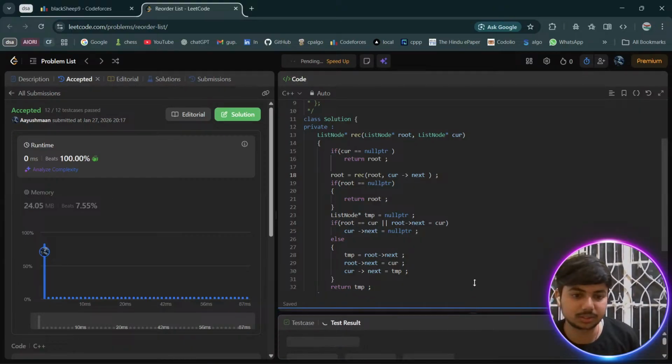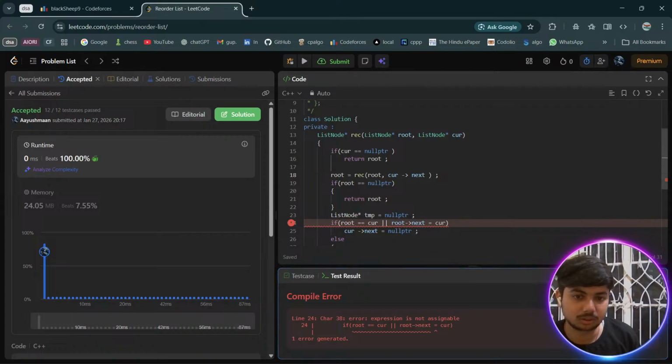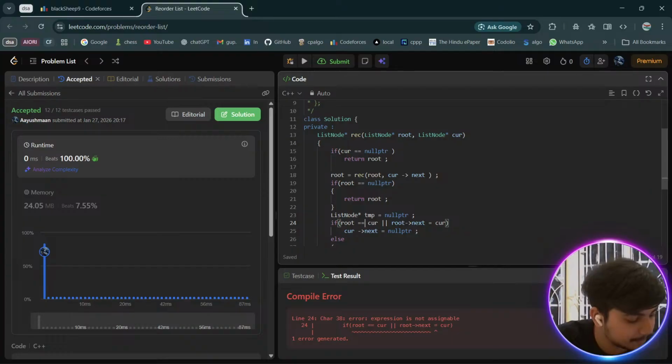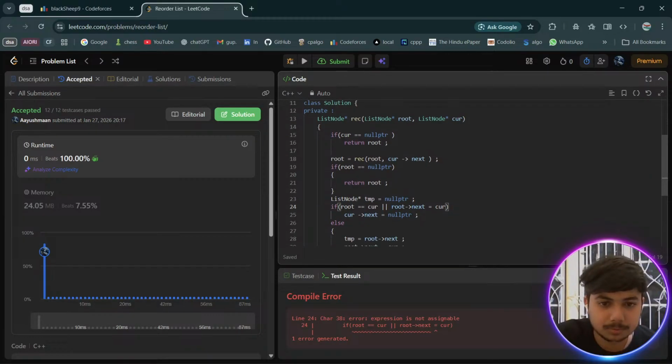Checking on it and let's see, where is the problem? It says expression is not assignable.